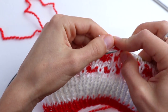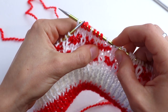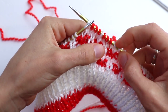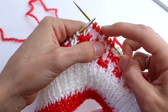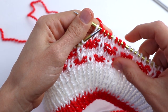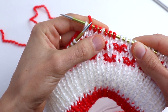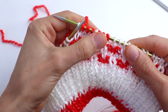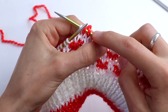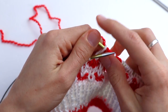Slip the next stitch holding working yarn in back. So let's count. One, two, three, four, 8 stitches. So we need to wait. It's not 8 stitches, should be 9. Yes, we forgot to count the first stitch that we didn't knit, that we slipped. Yes, 9 stitches.